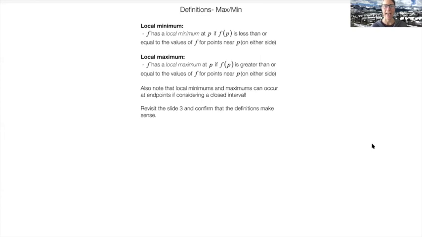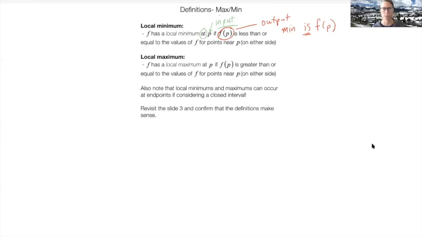F has a local minimum at P. Again, we're thinking about P as an input value. And then F of P is going to be the output value. We could say that is the local minimum. So the minimum is F of P, whereas it is at P. We use the word "at" to tell us where the thing is located in terms of the input values on the x-axis. Where's this thing at? But the minimum itself is actually referring to an output value.